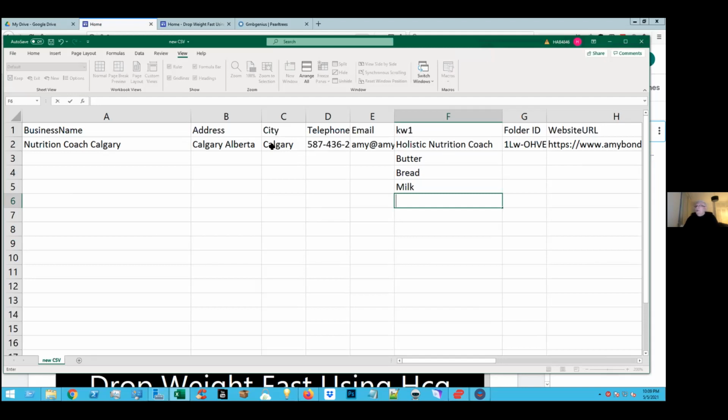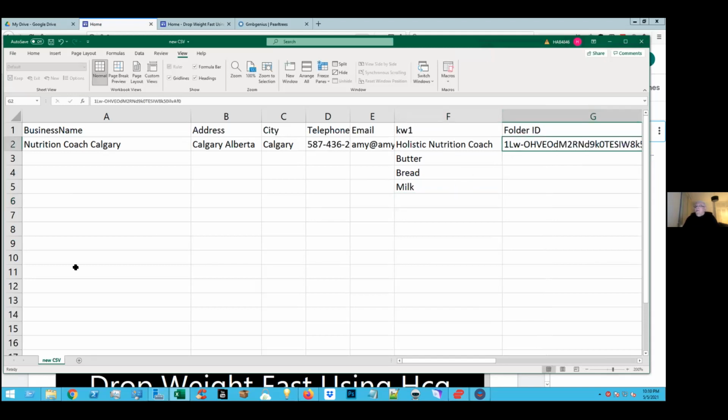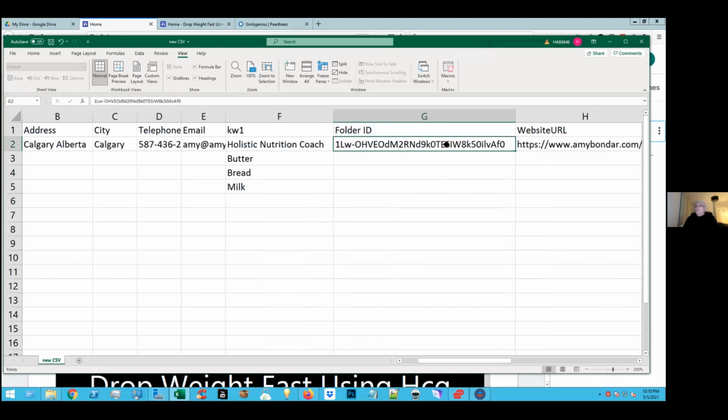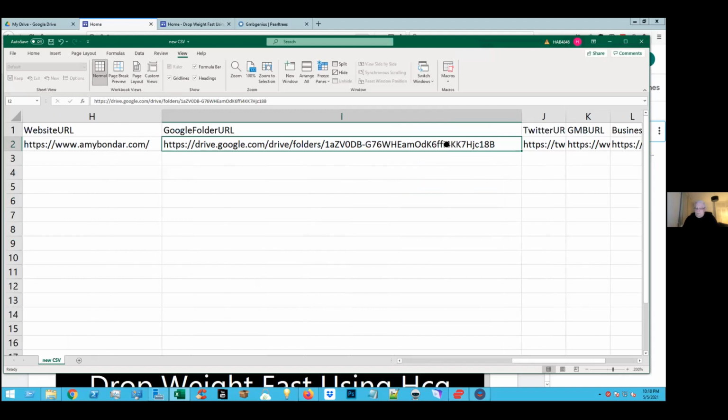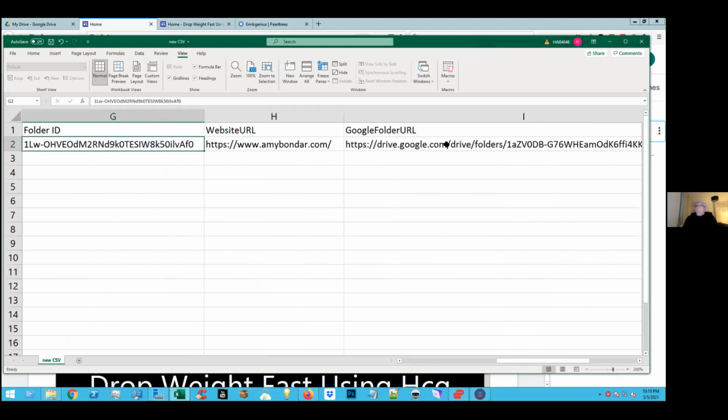Third one would be Bread Calgary, and the fourth one would be Milk Calgary. So that's how the documents get named. Now the folder ID, that is inside your, okay, yeah. So let me just come in here.